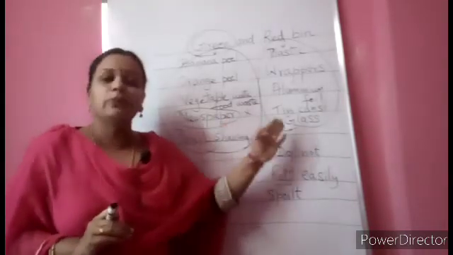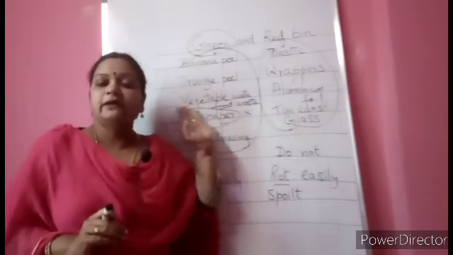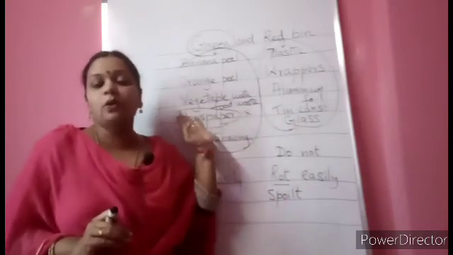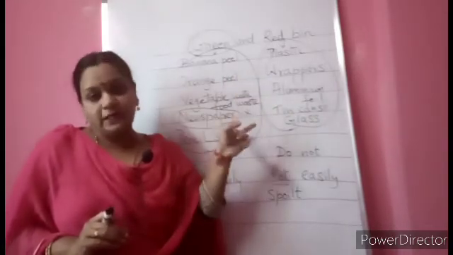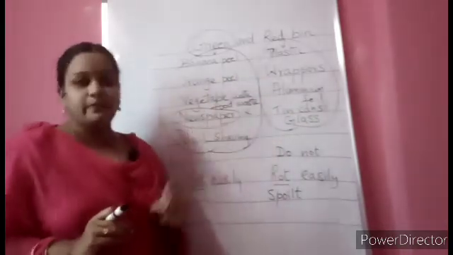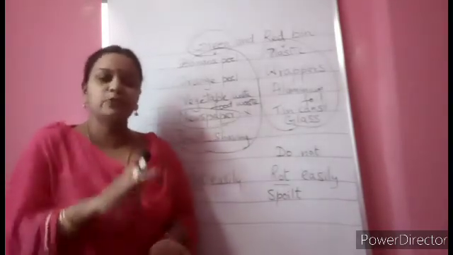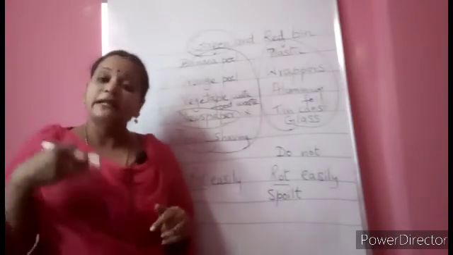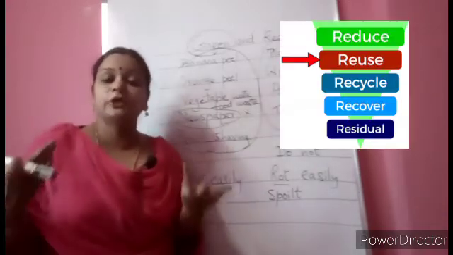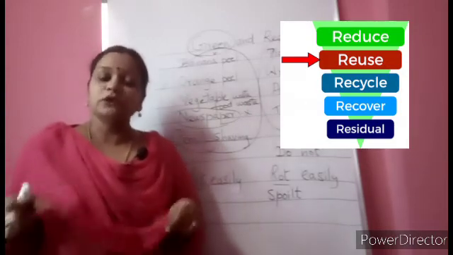So this is a very important part of the lesson, the green bin and the red bin. In the green bin, the things which will rot easily. In the red bin, the things which will not rot easily. Newspaper should be kept separate, as you have seen at home, your parents keep the newspaper separately and give it to a person. He'll come and collect it and he will recycle it and make other papers, and used notebooks can be made out of it. Even your old clothes, some clothes are there.